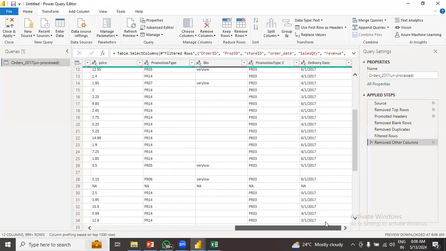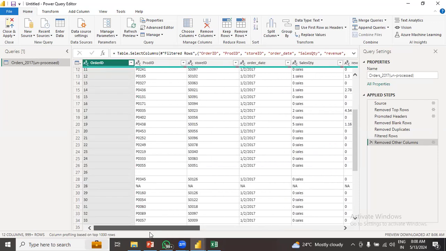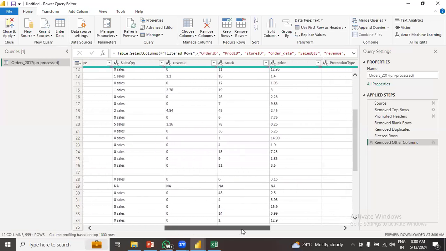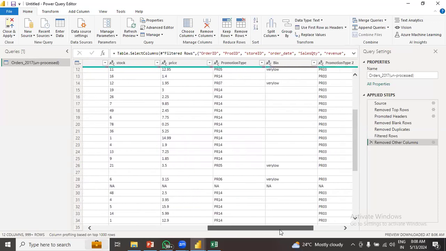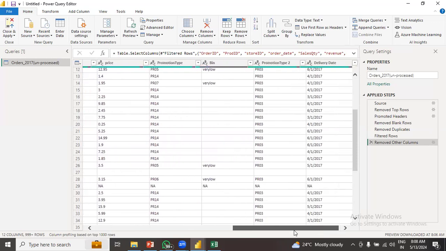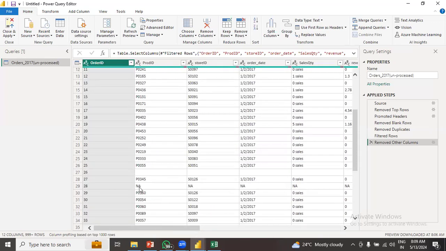Can you see? From right to left, all the columns corresponding to order ID number 26 are blank. So basically, we can remove this whole record. And similarly, if you look at order ID number 28, all the rest of the column values are NA values, right?